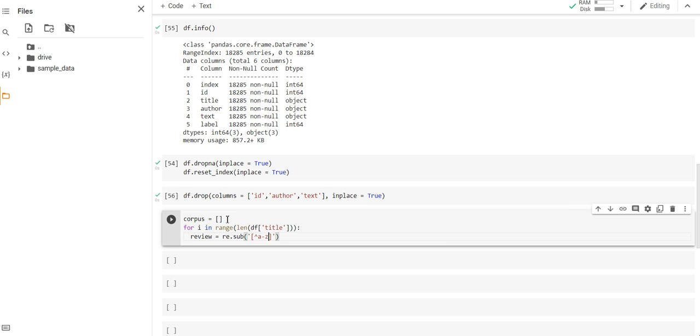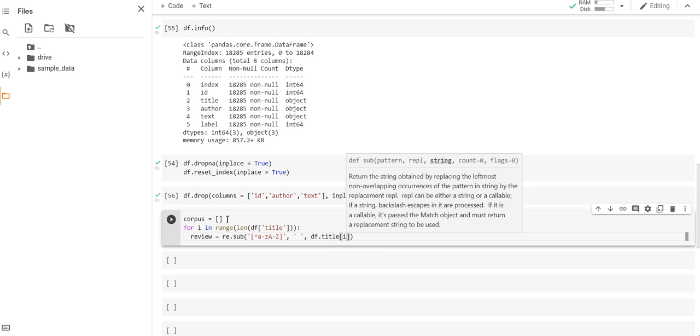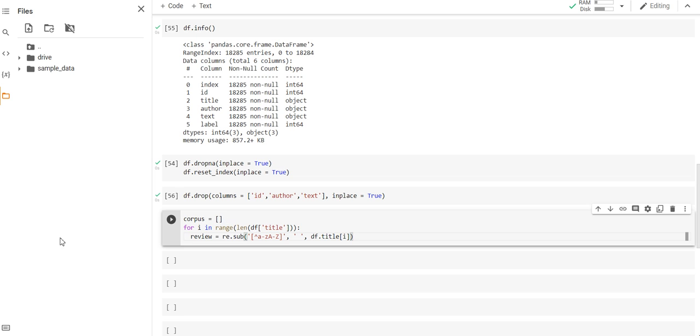We keep only a to z, small and capital letters, so those special characters, like backslashes, will get removed.